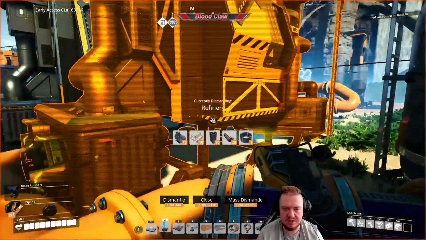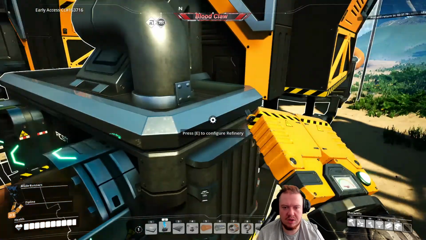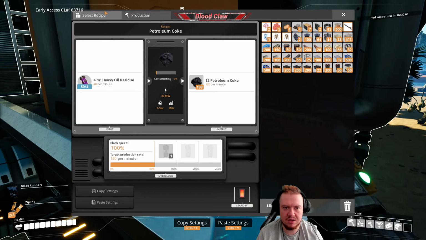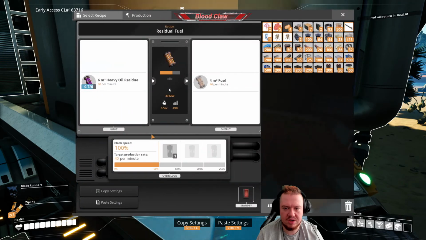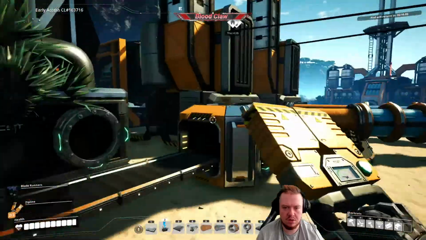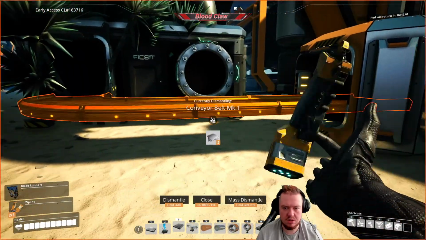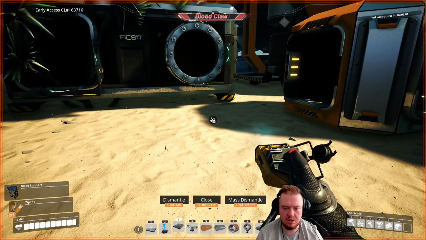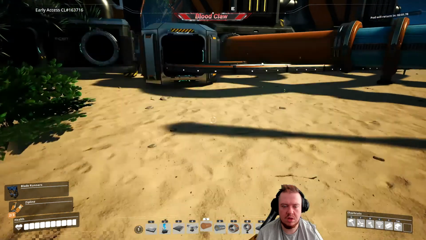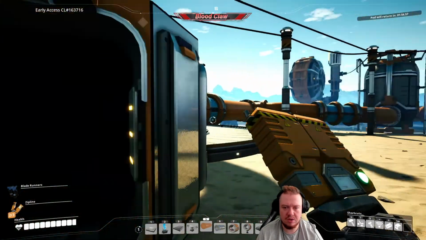I may need to flush this system. If I change both of these, we'll make it, no, they're the plastic ones. But I don't need to flush that system, but if I change this, the residue fuel, it's going to start producing. How much residue fuel are you going to make a minute? 40 per minute if you're getting the 60 input. Good, good. So you're starting to build that up already.